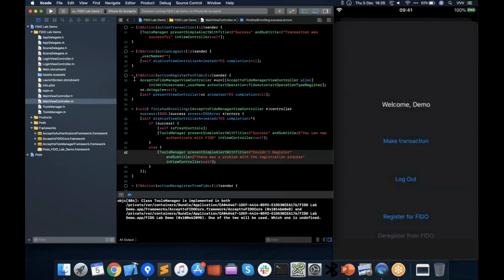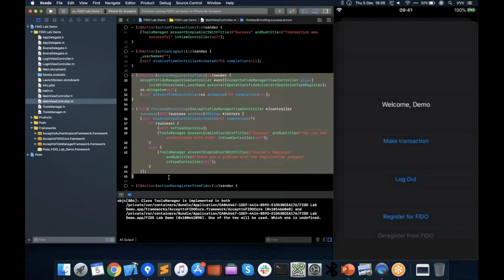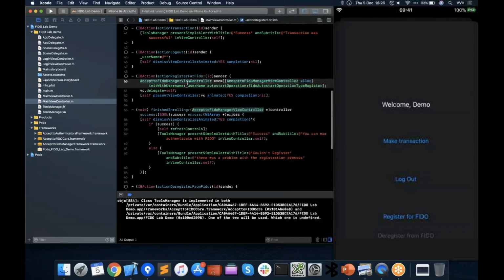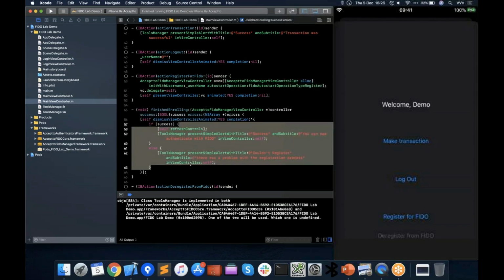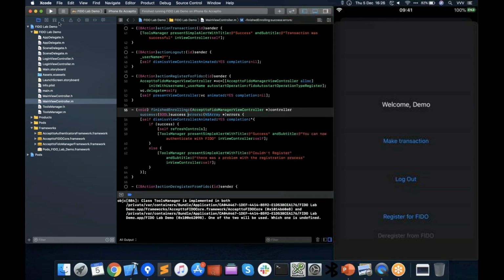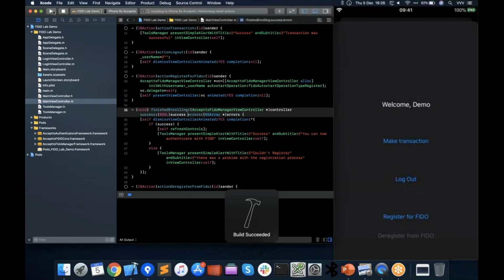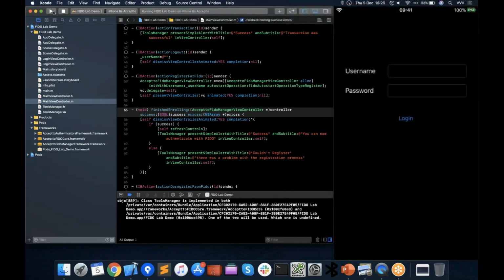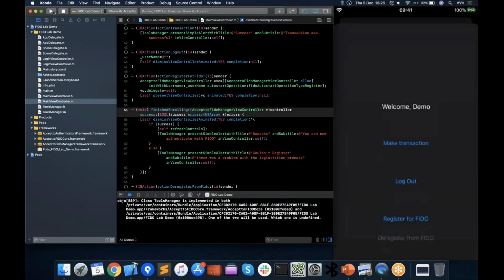So basically, I open the SDK for register, and I close it when the operation is completed. Let's see what happens. Okay, so the user will log in, and I will press register for FIDO.